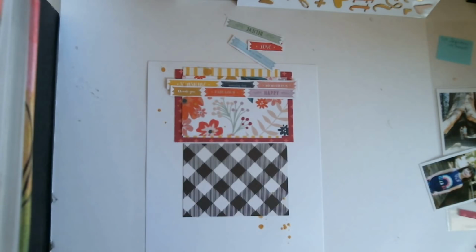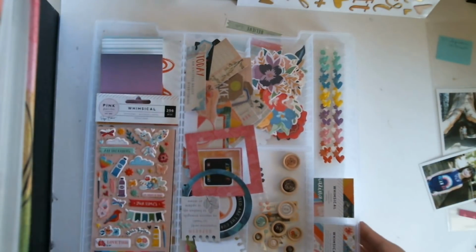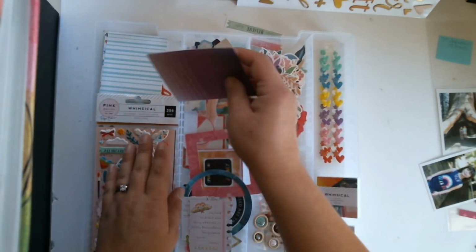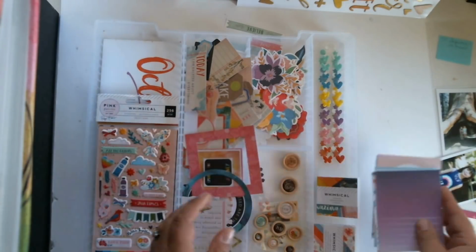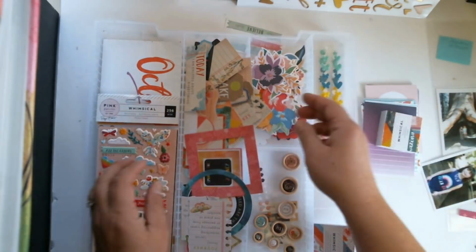Since I've got the foundation of my layout done, which is very close to the sketch, I'm going to pull over my tray of embellishments and other goodies from the kits. You'll see pieces here from all the kits except for the color kit and, of course, the paper add-on kits. Those are somewhere else.